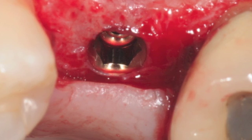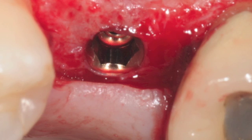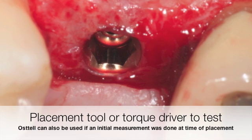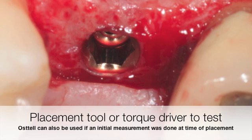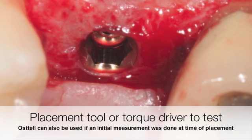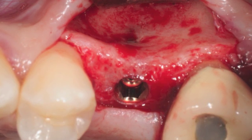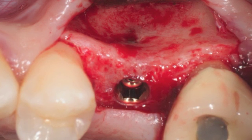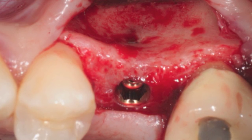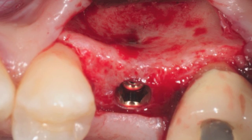For treatment, the implant was first exposed with a crestal incision and a submucoperiosteal flap. To check the integration and stability of the implant, a placement tool was inserted and the implant was attempted to rotate with a reverse torque, but it was noted to be quite stable and fully integrated. An implant with fibrous healing would have easily reversed by placement of this tool. Further exploration of the lateral wall revealed a small dehiscence of the implant, but no granulation tissue or any evidence of infection. It was located precisely where she complained of pain on palpation earlier. With this, we confirmed the diagnosis of peri-implantitis with local bony dehiscence on the lateral side.